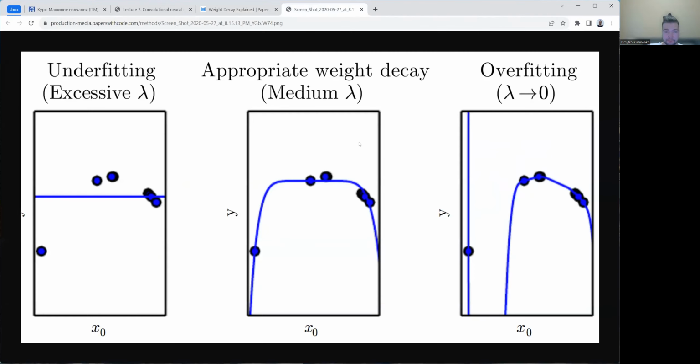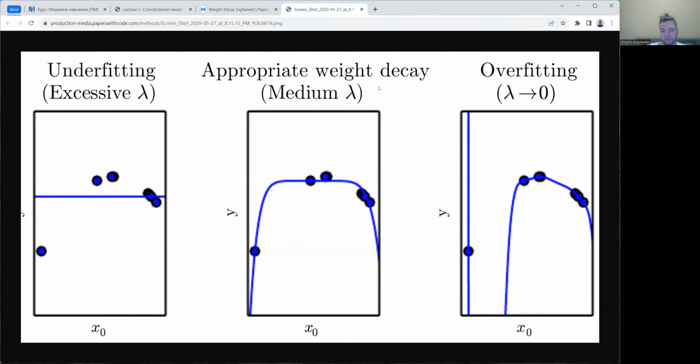Like to the right here. There's underfitting on the left, with x zeros along the axis. There's too high of a value for lambda. So for example, there's no fit at all here. There's just a straight line, too much drag.